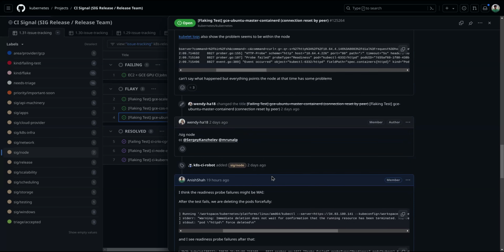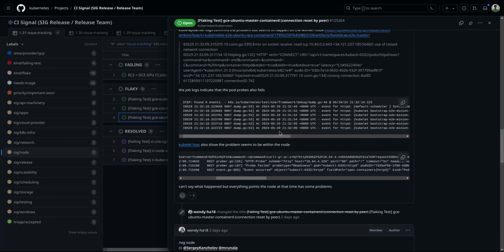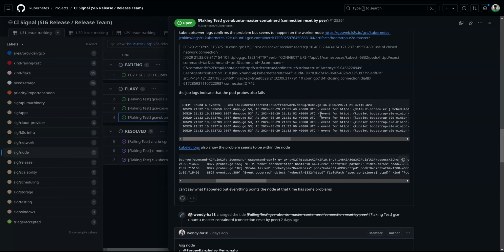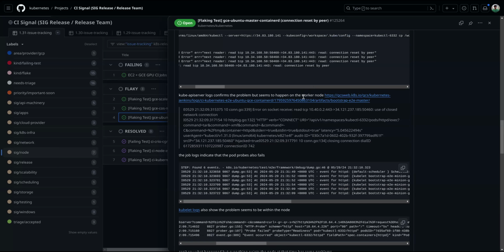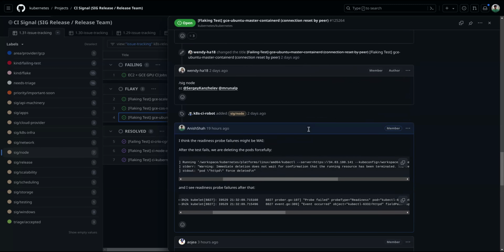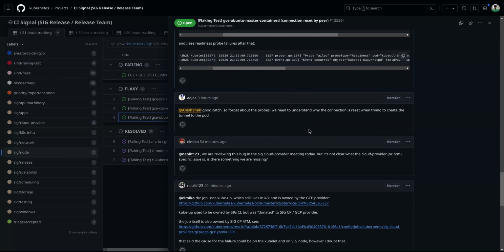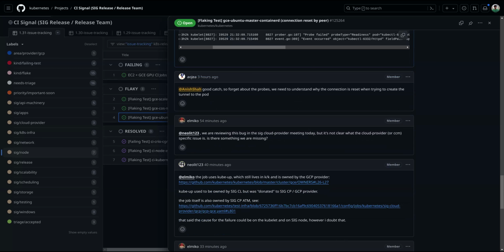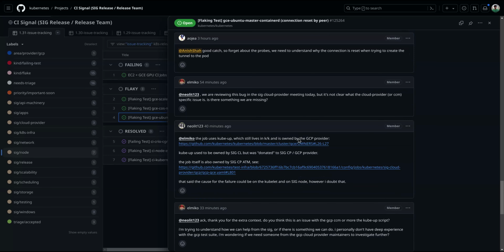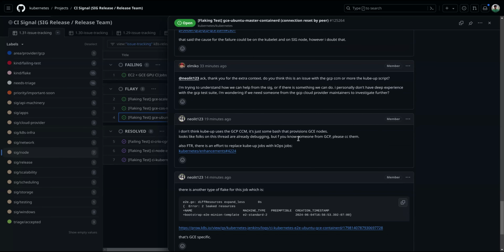So the readiness probe part is, I think, working as intended, but we are still not sure about the connection reset error. I was not able to debug that further. There's not much logs or anything to debug this further. Any suggestions?